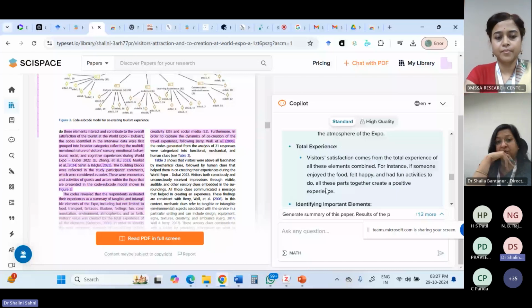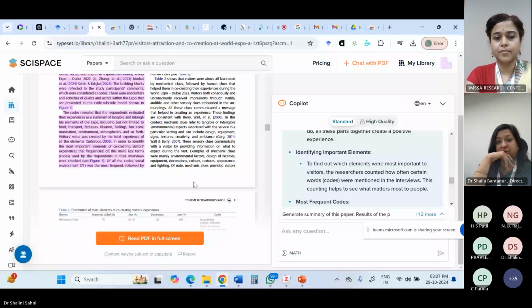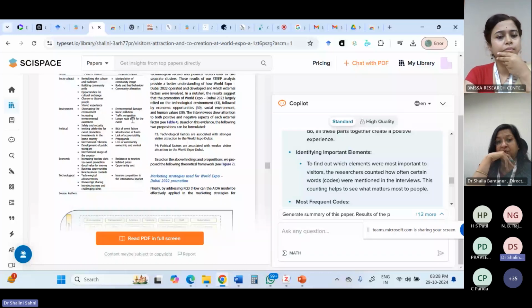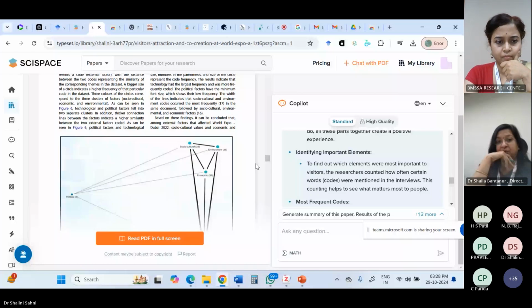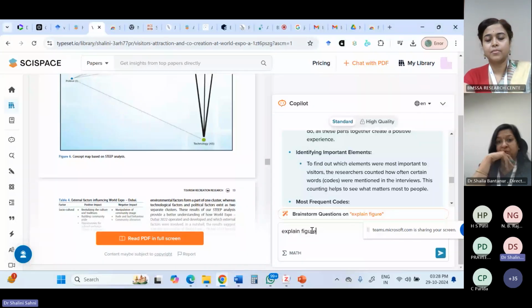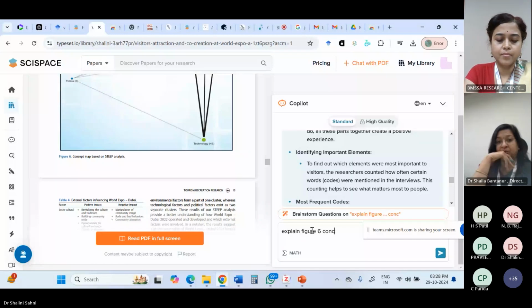Now suppose I select, I go to the discussion section, let me see that. Suppose I want to understand this, explain figure 6 concept map based on STEEP analysis.